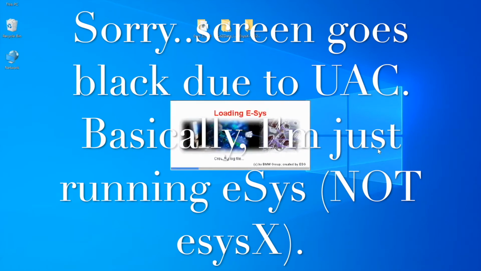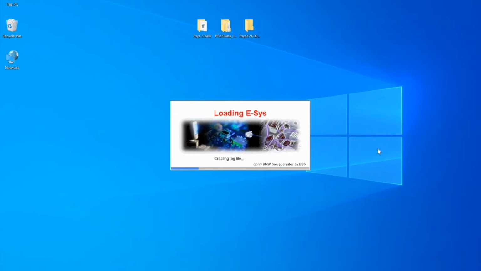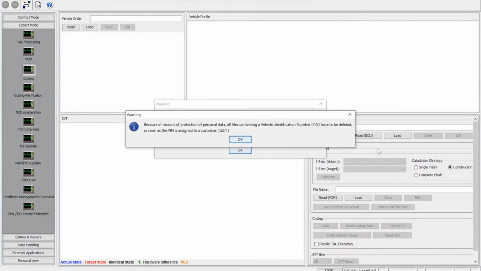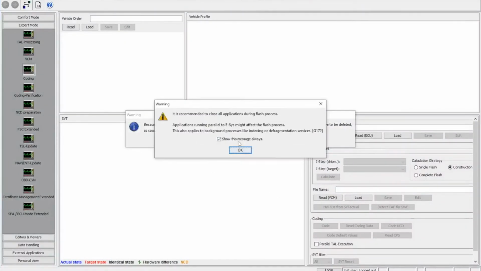So I'll go ahead and do that even though the folders would already be created on my computer here, my coding laptop. But if I remember correctly, you were supposed to launch ESYS after installing it, and it creates some folders that need to be there.